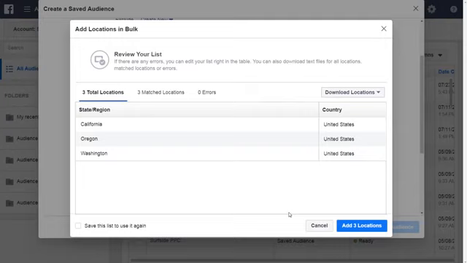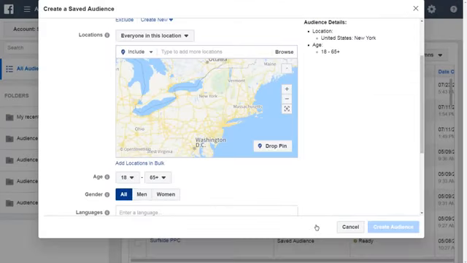I try to target some of these different areas along the coast, a bunch of different cities, so I can reach people with beach homes. So when I do create a location where I'm targeting a lot of these cities and areas along the coast, I can save that location targeting. So then when I go through the process, it's not going to take me another 20 minutes. I can just save the list, and it's very easy to add those back into my campaign when I'm creating other audiences. So we're going to click on cancel here.